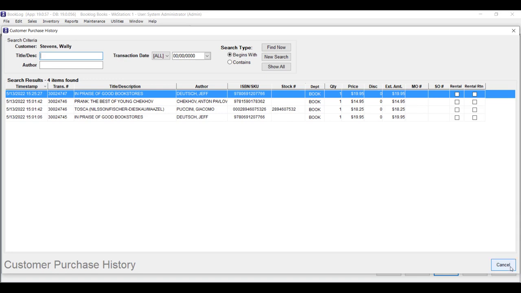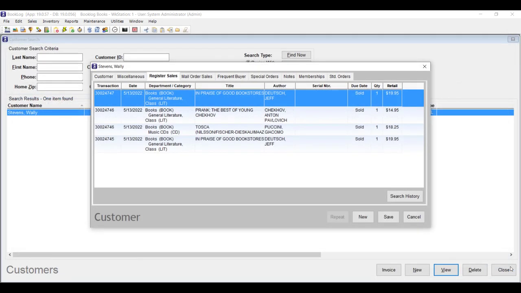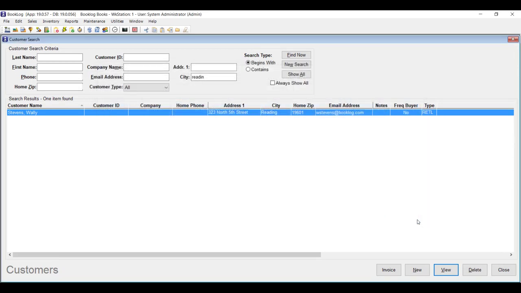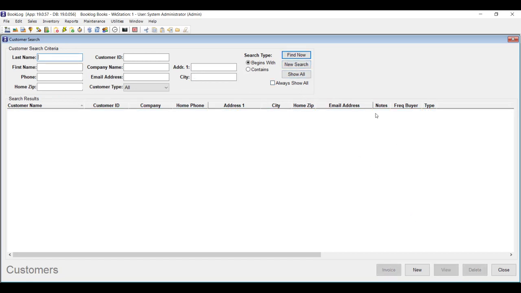As we mentioned in the section of this video dedicated to new enhancements in the cash register, you're also able to search a customer's purchase history from the register window in version 19. If a group of your customers is allowed to buy items from you at cost, or if they buy items at cost plus a margin percentage, you can specify that for the group. In order to use the new function, a few things need to be in place.